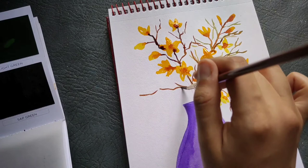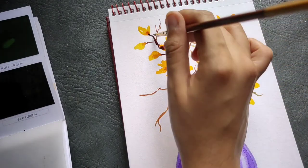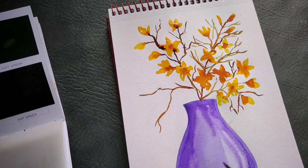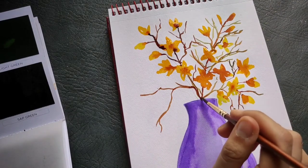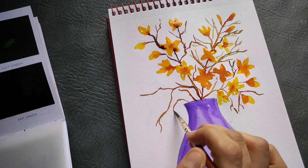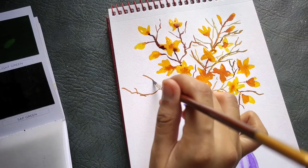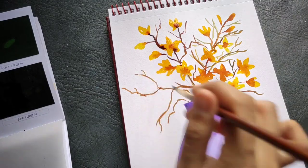Let me show you another way in which you can do this. You can first draw the stems like this, and then you can draw and add the flowers. So you can either go this way around, or else you can start with the flowers first and then draw the stems. So it's totally upon you. You can go any way, not a problem.